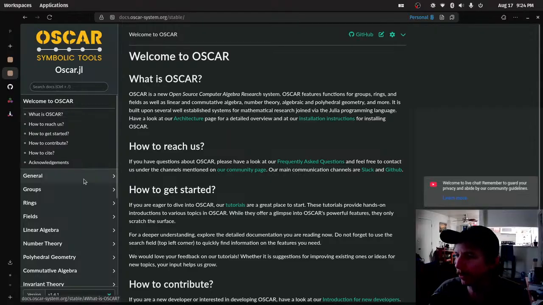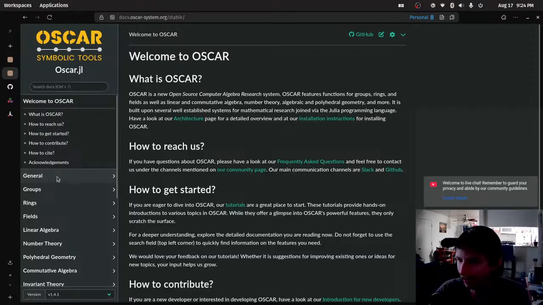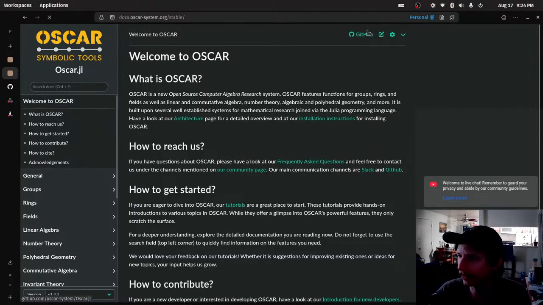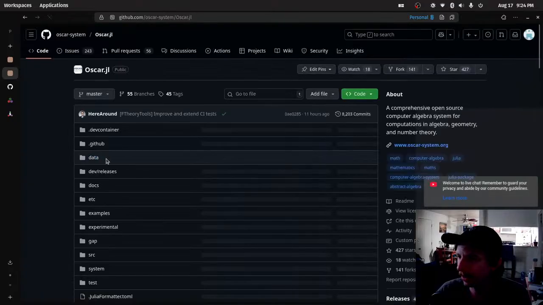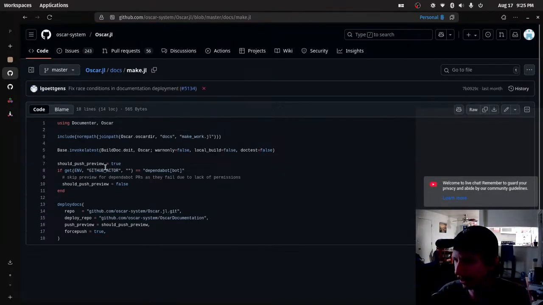The big one that I want to know is how they go about specifying explicitly their pages, and I think I now have an idea. So if we go to GitHub and docs, then the way that this should be done is that they just list them out somewhere.